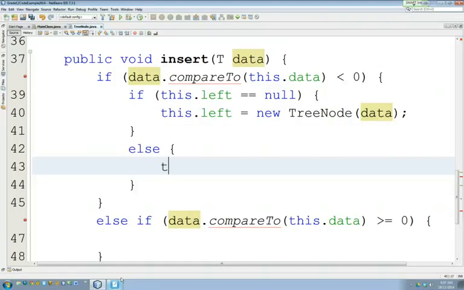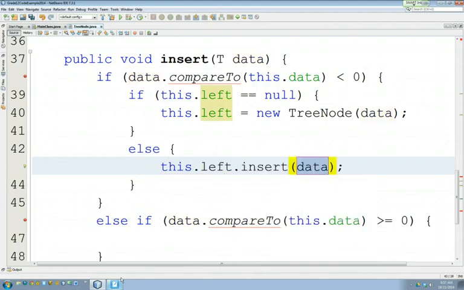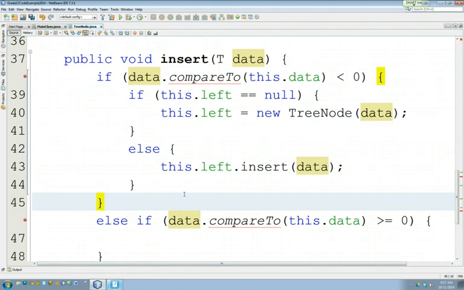What I do is I say this dot left dot insert the data. What is that I just wrote? Anyone can give a name to what that is? It's recursion, right. Insert is calling insert. So it's now recursively calling it off the left side. So it's going to use that left node in a recursion to place itself after itself.